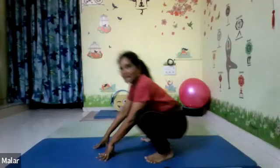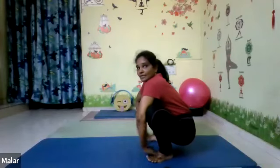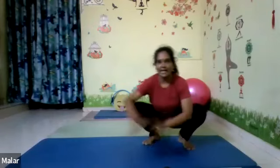Next one, we will go to garland pose, which is malasana. Take support of your hands, bring your legs forward, then to the side, and come to malasana. Malasana is keeping your legs like this. Take a gap between the legs, keep your hands in namaskara and keep pushing your thighs with your hands. This is malasana. See that your spine should not curve, your spine should be straight. Malasana.